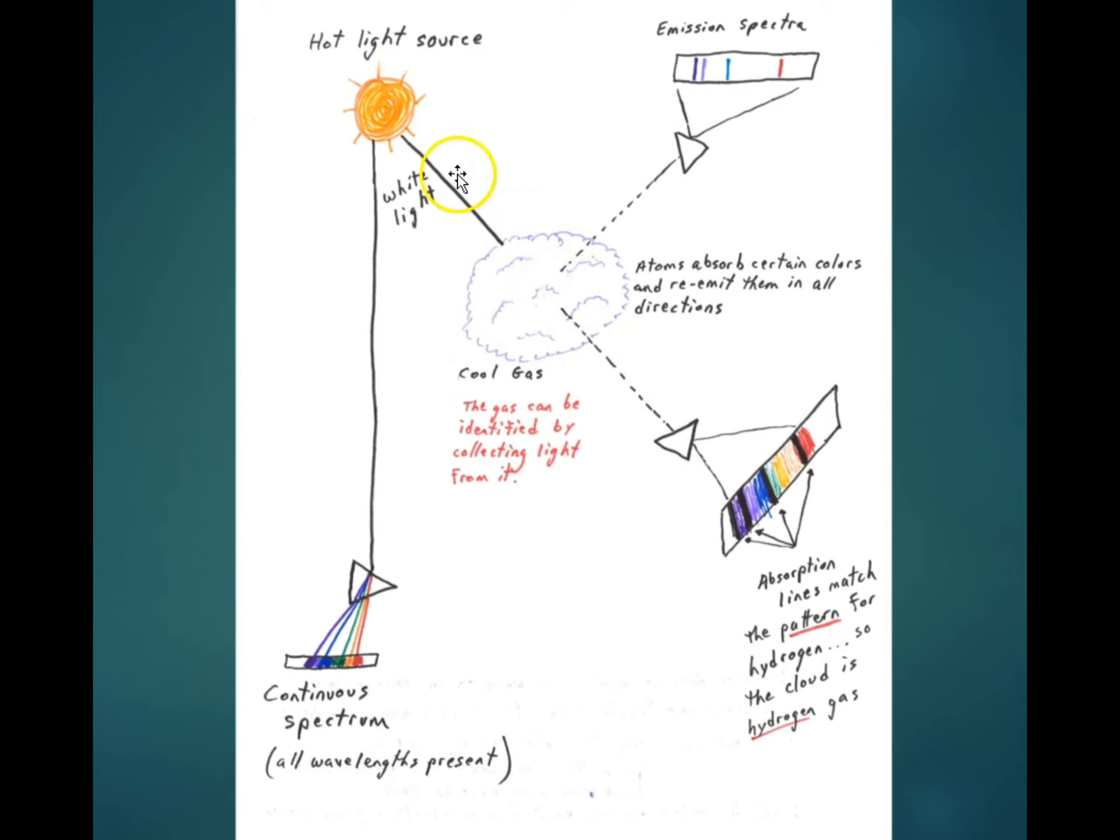Now let's remember though that when the gas here is absorbing certain colors, in time those atoms are going to re-radiate that same color in all directions. If we happen to be over here collecting the light from the cloud of gas, then we would see the emission spectra for those atoms in the cloud. But more often, astronomers are dealing with absorption spectra. But the useful thing is, it doesn't matter if you're looking at dark bands in a certain pattern or the bands of light in a certain pattern, the two are the same. So if this cloud of gas is hydrogen, then the dark bands are going to be in the same pattern as the emission spectra for hydrogen. And since scientists already know the emission spectra for all the different kinds of elements, they simply have to figure out what elements are present by looking at the pattern of absorption lines in the light collected from light sources in the universe.